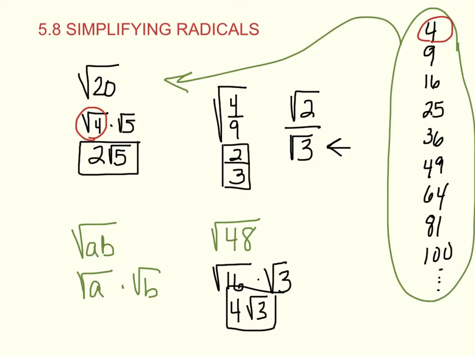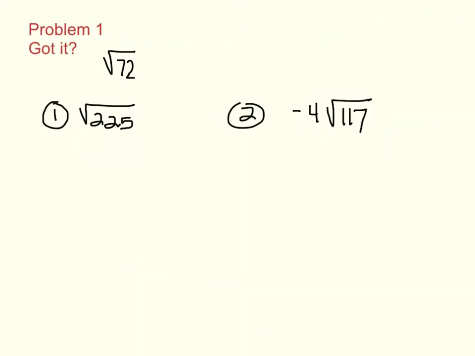So let's go to page 345, problem 1. The square root of 72. To put it in simplified form, we have to break it down into a perfect square that goes into 72. A lot of you would think 9. I can break the square root of 72 into the square root of 9 and the square root of 8. But the problem is that 9 is not the biggest factor that goes into 72. So you have to think of a bigger factor that you can take the square root of, and that number is what you're going to break 72 down into.